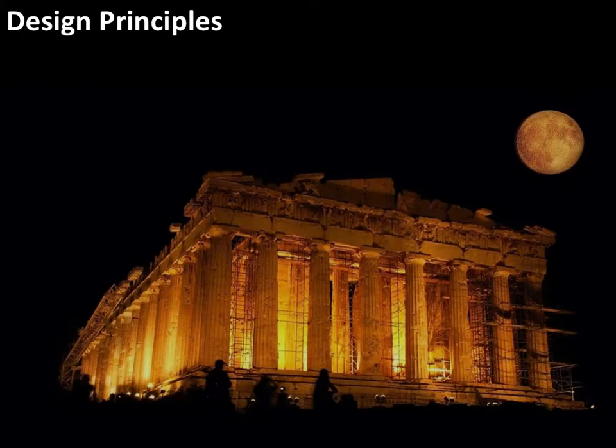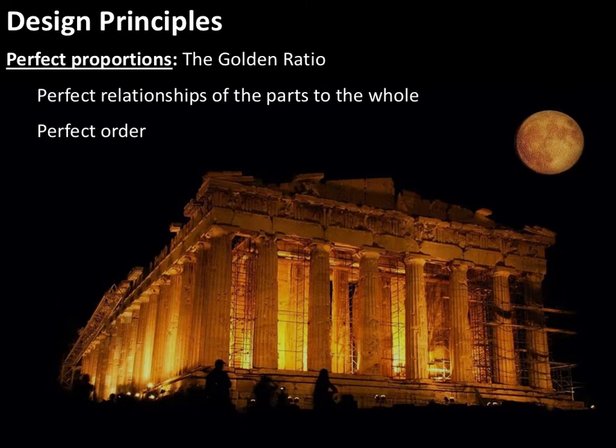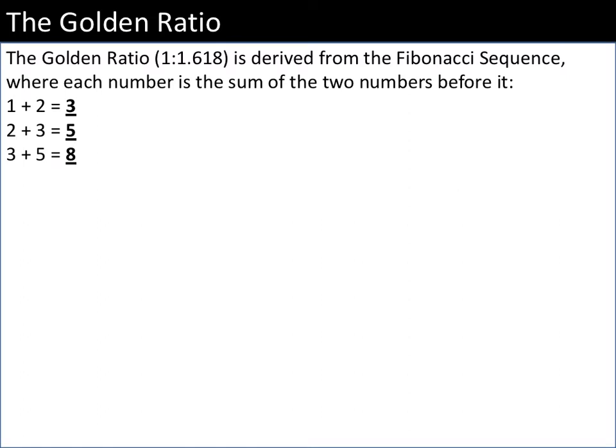Overall, we're going to be looking at a series of unique design principles of the Greek world. And this first one is really, really big. The Greeks were all about finding perfection, finding the perfect proportion. And a lot of this had to do with understanding how Mother Nature has made perfect things and how we can extrapolate mathematically from what Mother Nature is doing. So let me get into the golden ratio, which is mathematically 1 to 1.618.